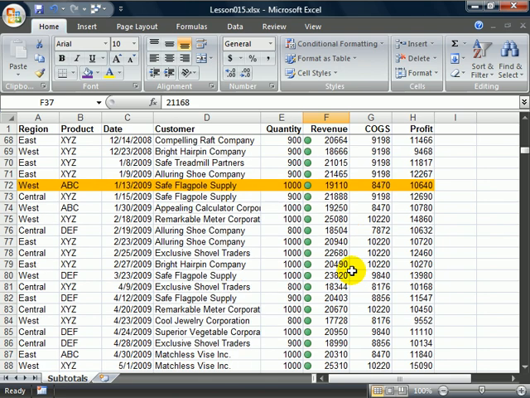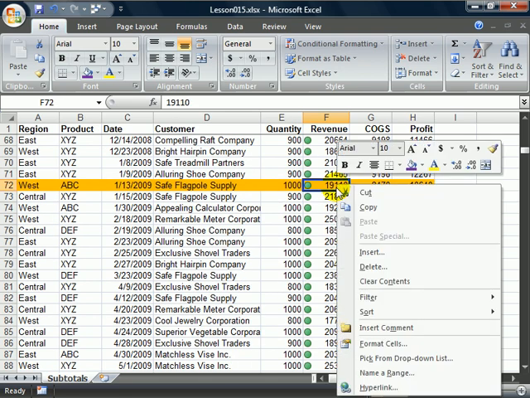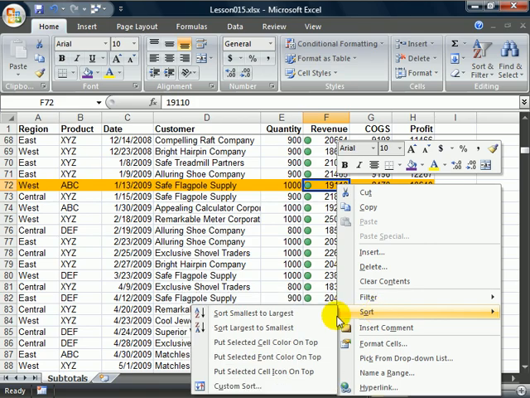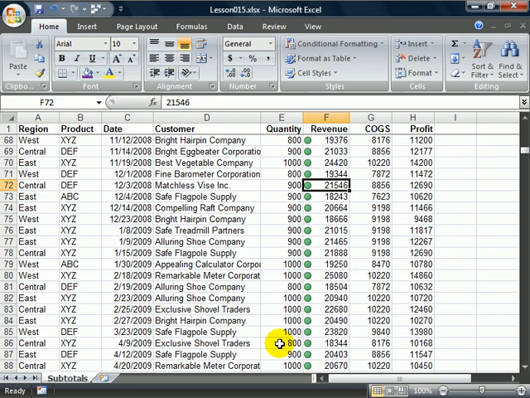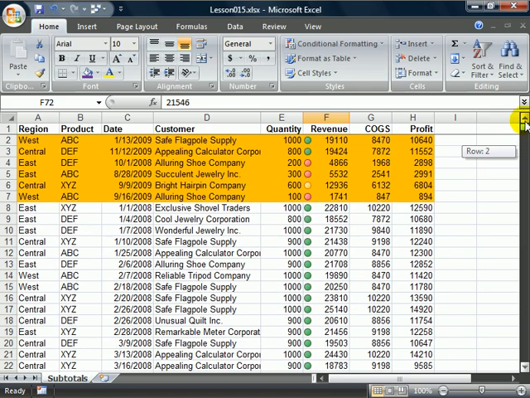When we do that, you see that we've now put all of the green icons at the top of the data set. In a similar fashion, if I want to use this yellow, right-click, Sort, Put Selected Cell Color. The cell color is the fill color on top, and now we should have all of the yellow cells at the top of the data set. You'll notice that within the yellow, it remembers the order of the last sort, so the greens are at the top of the yellow formatted cells.